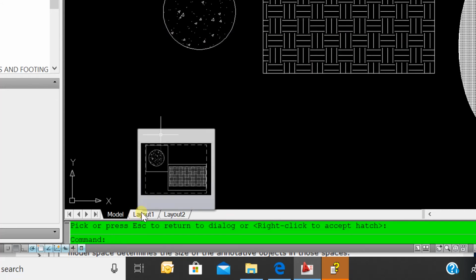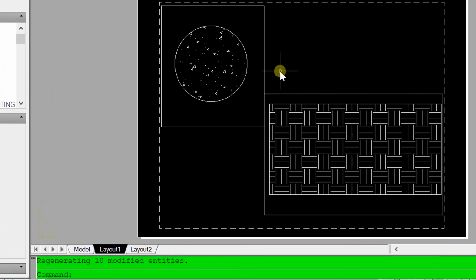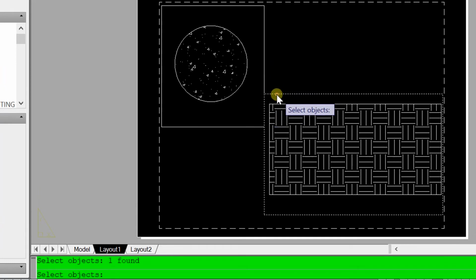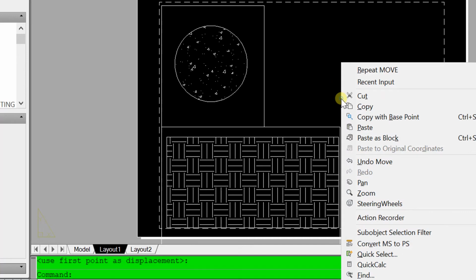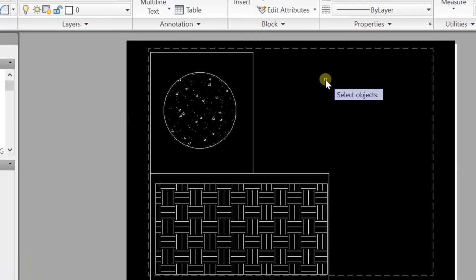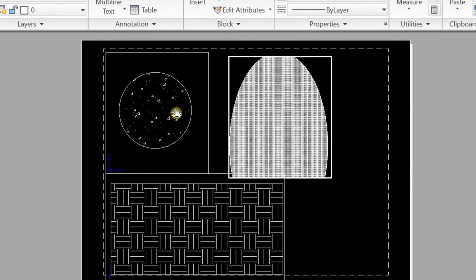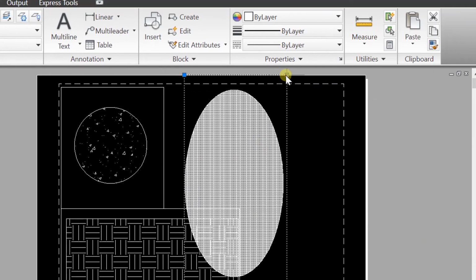Then we go to our layout tab, and then we try to create a viewport for our ellipse, as you will see being demonstrated here. If you want to watch videos on this, you can click the eye icon above to see the video where you can move and copy and paste your viewports. The steps on how to do all of this, you can view on my AutoCAD tutorial that I have the link to above.